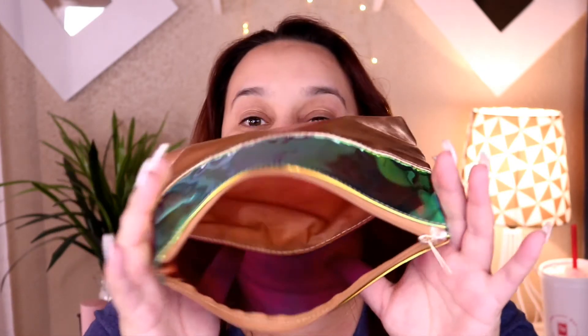I also carry lip balms: Blistex, a Pop balm I love especially in winter — my lips are always so soft — and a ChapIce medicated balm I got from Dollar Tree. For lip color, I have the Too Faced Sweet Peach Creamy Peach Oil Lip Gloss in the shade Papa Don't Peach. I also keep NYX green tea blotting papers, tweezers, some nail glue for emergencies, and Q-tips. That's everything in my bag!